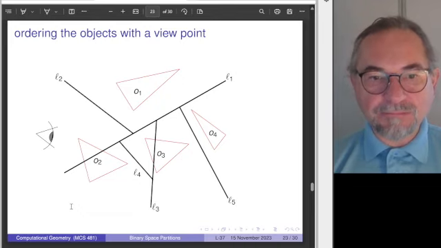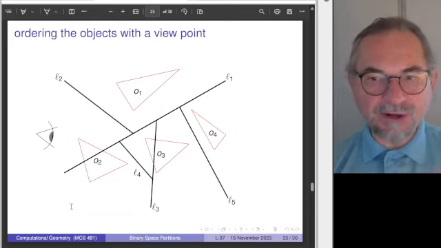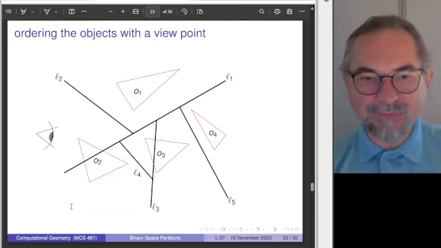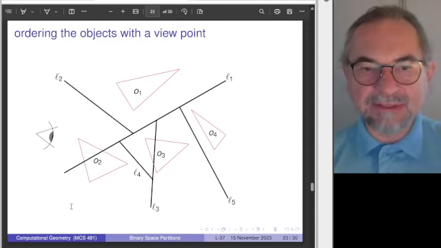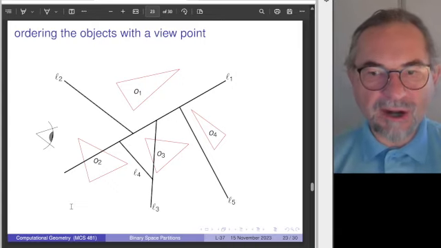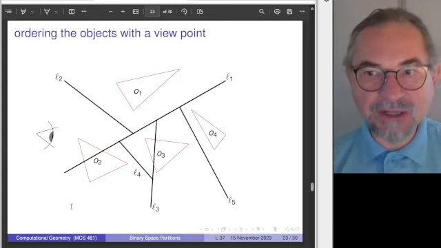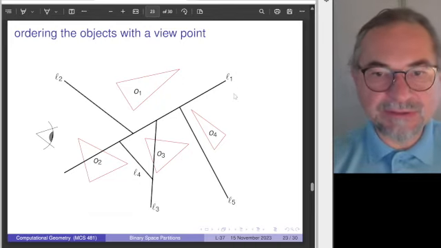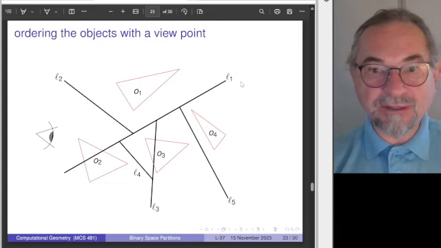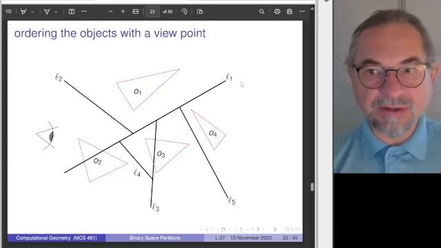Here is a cartoonish picture again. We have one eye at the left, and we look at this scene. The eye is positioned in one sector of the plane. So we can decide where we are in this tree with the splitting lines.